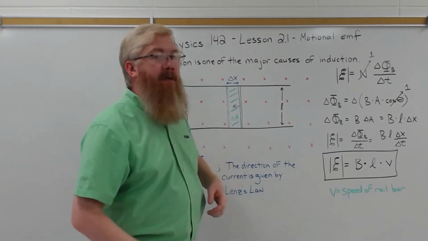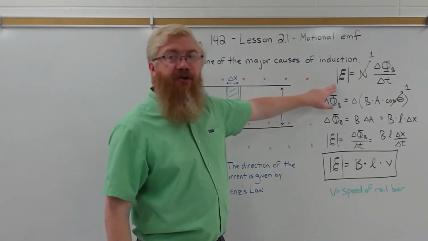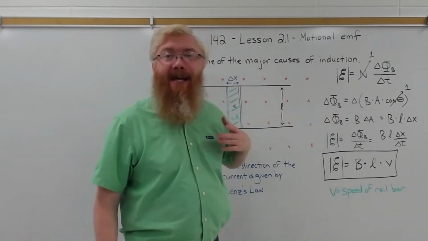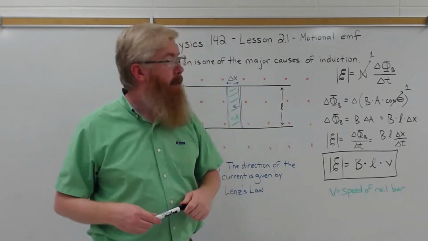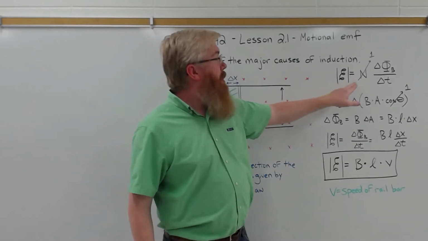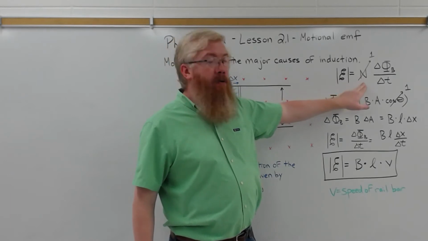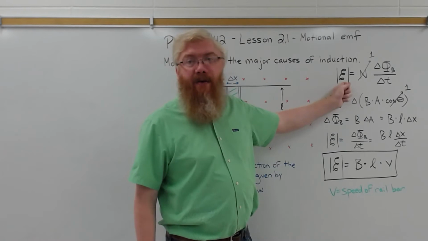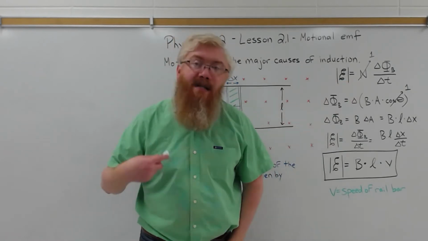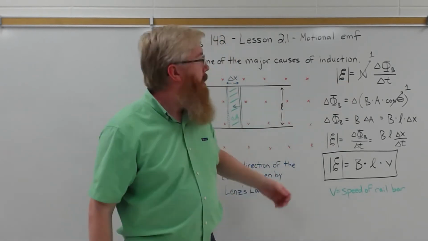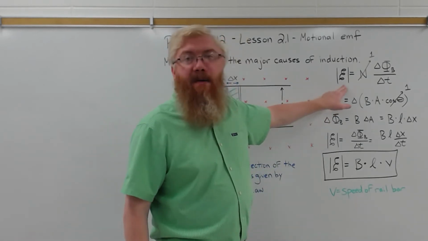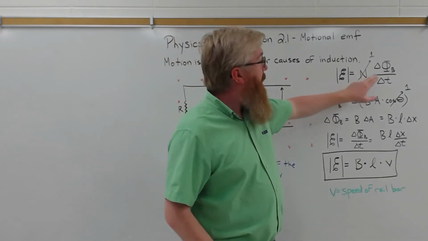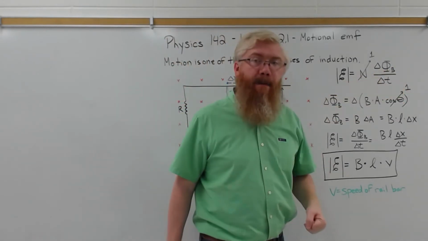So looking at Faraday's law, the EMF that's generated, and your book just uses the symbol EMF. Again, I use this curly E to represent EMF. It's the same thing. The EMF is equal to the negative times the number of loops times the change in magnetic flux with time. I'm just going to look at the absolute value of the EMF. I'll use Lenz's law to figure out the direction. So how many volts are going to be generated? It depends on the number of loops times the change in magnetic flux with time.